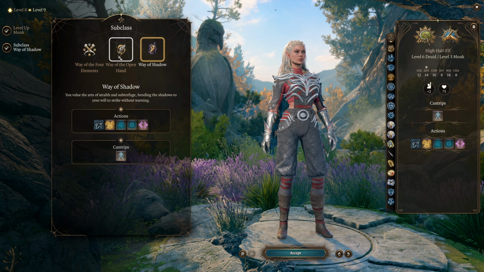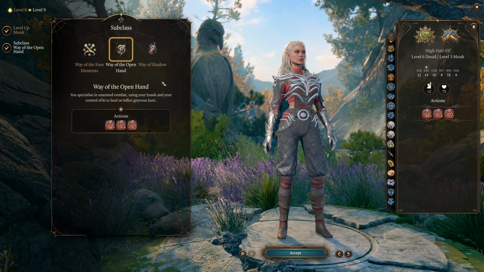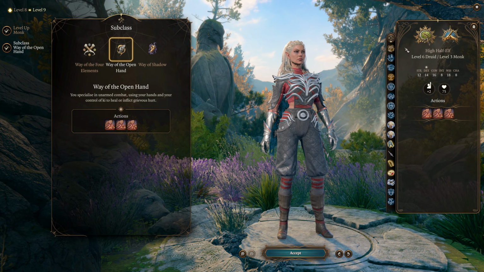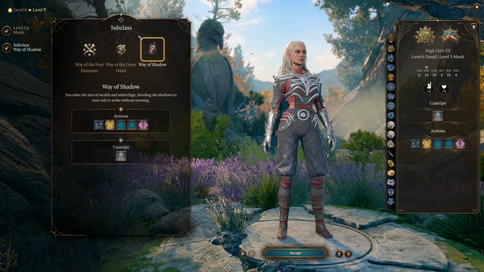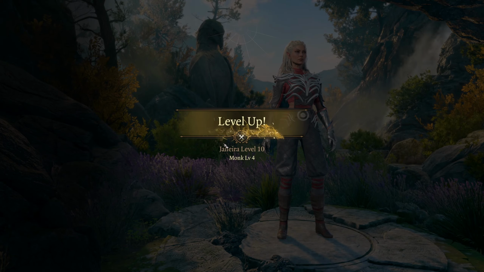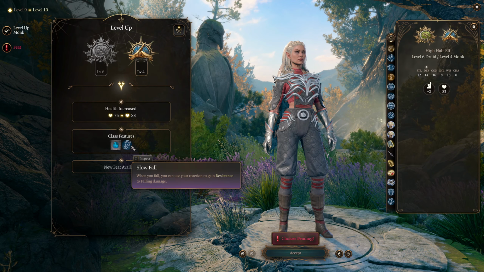Another option, of course, is Way of the Open Hand if you want to actually perform combat with your druid / monk in humanoid form. Then you can take Way of the Open Hand. Way of Shadow also has a bunch of cool mobility options, so either one is good. And since the point of this build is to do silly stuff with mobility, I think we want Way of Shadow.